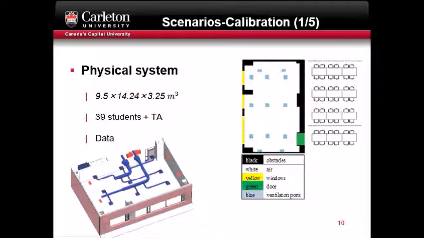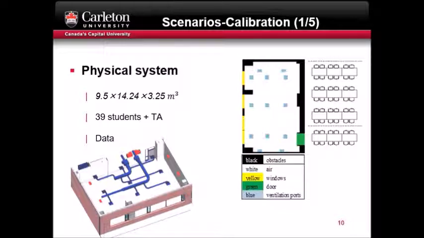So now that we know the general model and how things are computed, we move to the specific scenarios. We used one scenario for calibrating and another scenario for validating our model. We have ground truth data of both scenarios. They are representative of real physical spaces of 2 computer laboratories. They were in the same building but on 2 different floors.